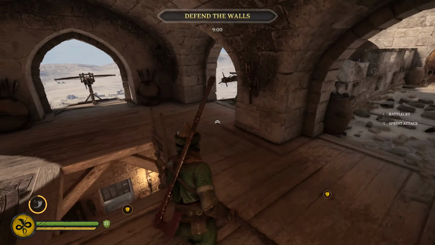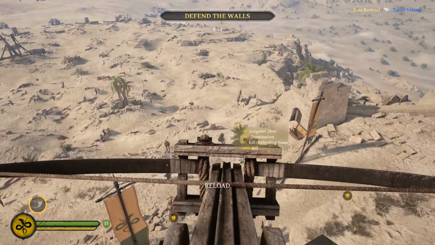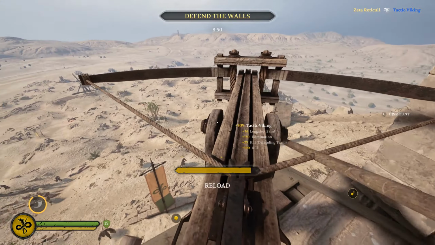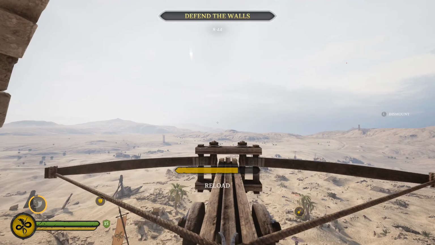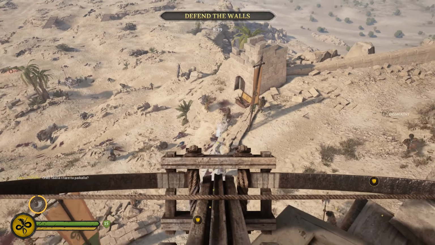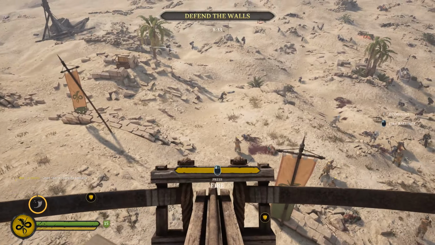So now the most secure way to play is actually from the middle tower, because there are no stairs to the middle tower. And there you go, that's the first kill for me with the ballista. Enemy was carrying a bombard and he died. Sometimes it's tricky to learn and time correctly, but you should play more with it and then you get a hang of it.